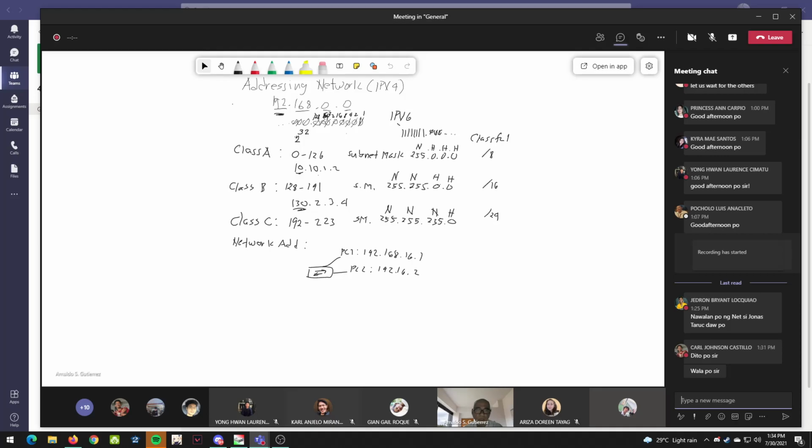So let's say yung pinakahuli na PC that I have, PCN, it uses na 192.168.16, let's say that 30 na lang. So in short, for this network, I have 30 computers connected sa, let's say, sa switch ko. Okay?